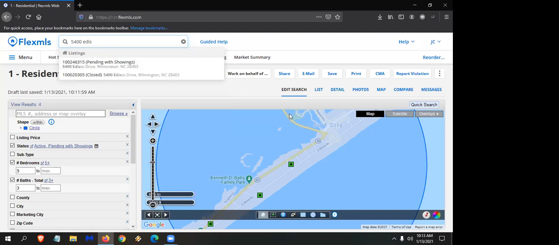Hold on, let me check the chat real quick. Okay, so Shanna Smith asks, can you do a 1 mile search from an area, for example, anyone wanting to be 1 mile from Camp Lejeune? Yes, you can. You can do a radius around a location. Now, the one thing though I would do there is Camp Lejeune is really large, I believe. So it may make more sense to actually draw a map shape, find the area where that person's going to be. But yes, any location, as long as Google can find it, you're going to be able to do that. And I'll be showing that after we do the address radius.